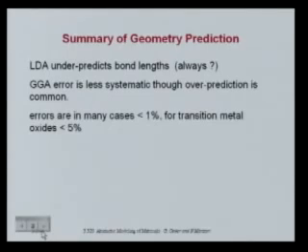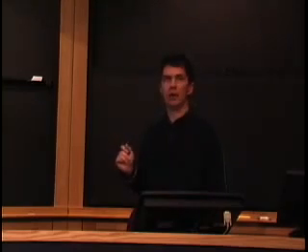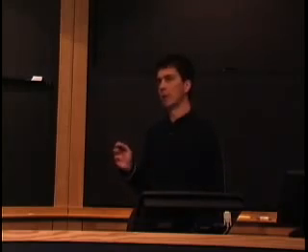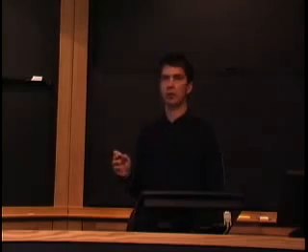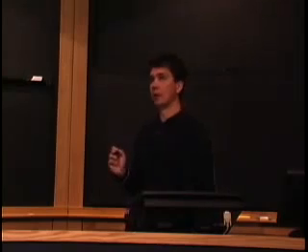Okay. So here's the summary for geometry prediction. You almost always, and I would probably say always, underpredict with LDA, with less systematic error with GGA. For normal materials like semiconductors and metals, often your errors are confined to order 1 to 2%. In transition metal oxides, and if I have a chance I'll say a little more about that later, they have electronic structures where the LDA and GGA approximations are particularly harsh. You tend to have somewhat bigger errors. But I may say a little more about that if we get to it.